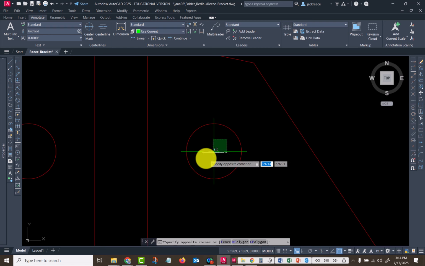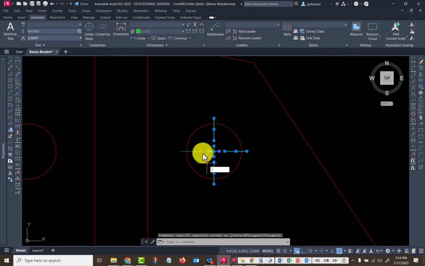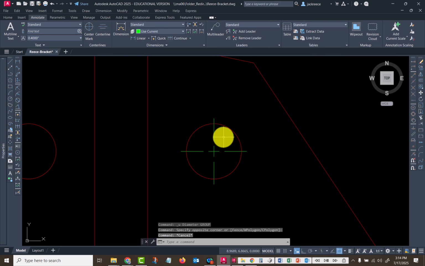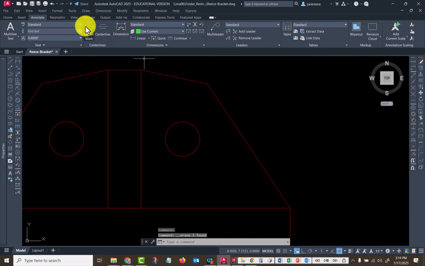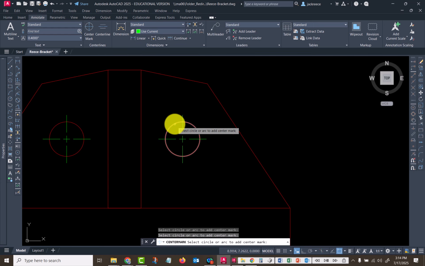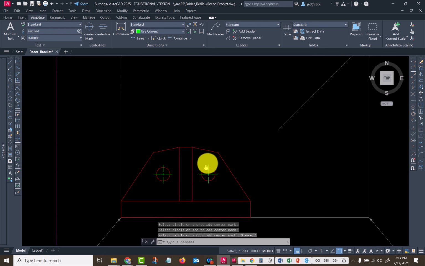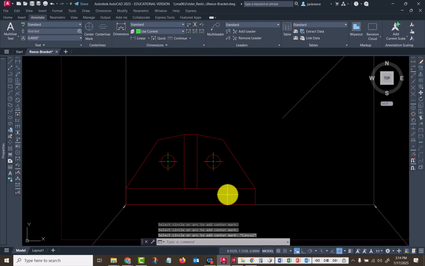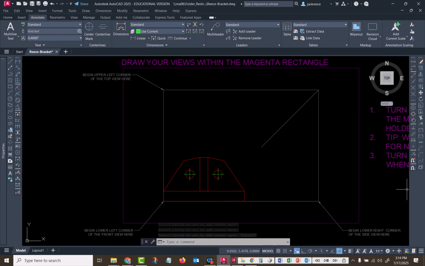So that's how some of these things work. For now, we can stick with our fast and speedy center mark command there. Okay, now we'll wait about doing these until we draw the top view.